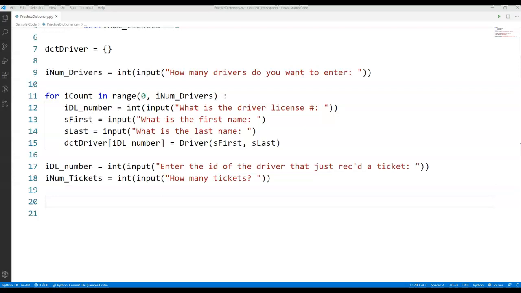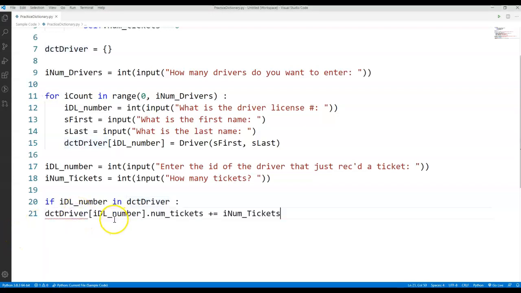Make sure you have the parentheses, that we have no red lines. Now that we have their ID, we can go search the dictionary, just like we have using the list and the tuple, where we said if the key having this value is in the driver, because we're searching for keys in the driver. If I found the driver, then that means I have the object.